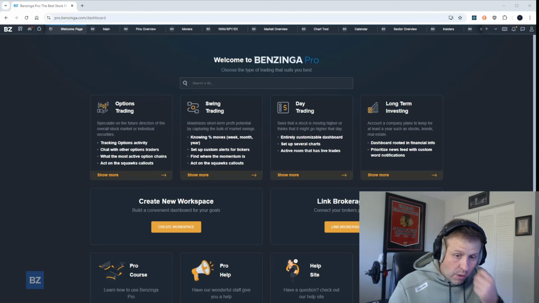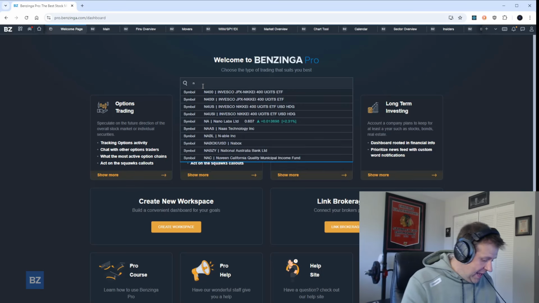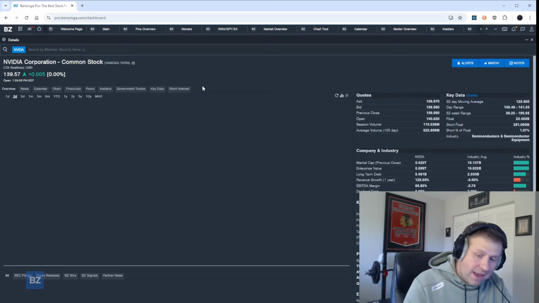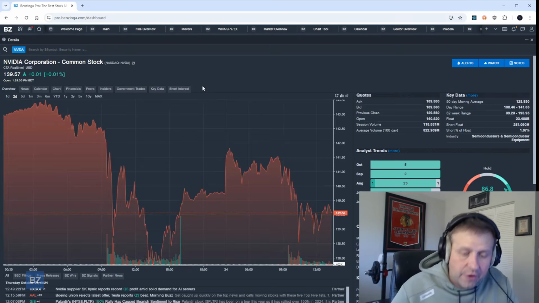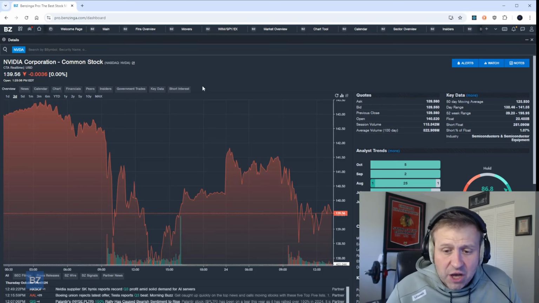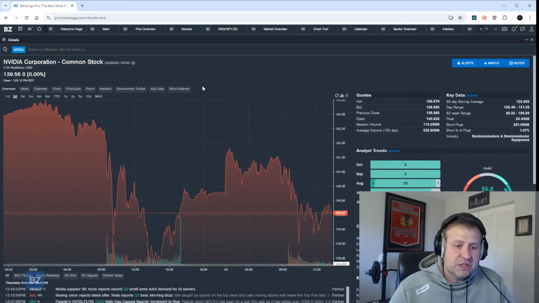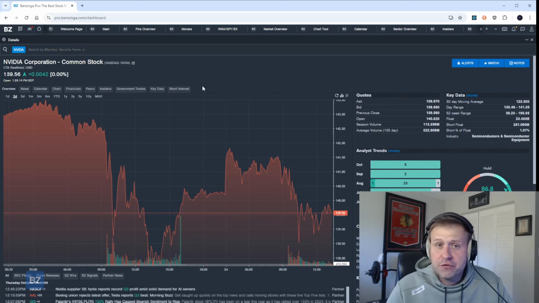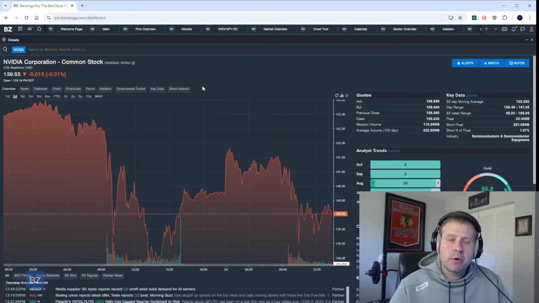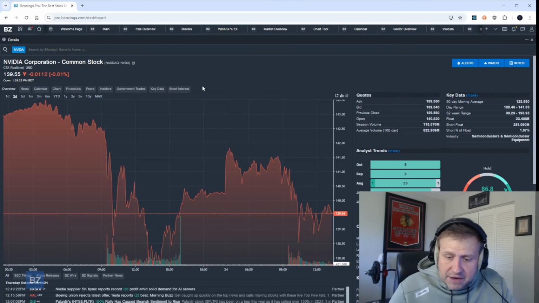So this is what we're going to do. We're going to start with NVIDIA, NVDA. We're going to type it right in the search bar. We're going to press enter. Now what happens here is it creates a new workspace for you, and it populates that workspace with the details tool. This tool is going to have a wealth of information from charts to news and everything in between, and we're going to use that to create our prediction here on NVIDIA.